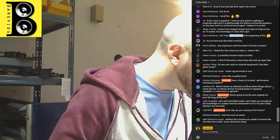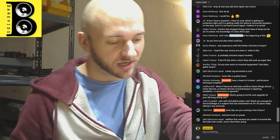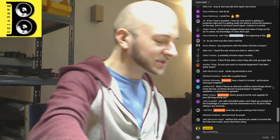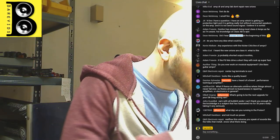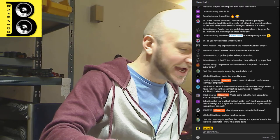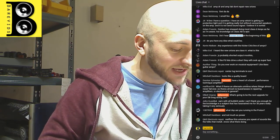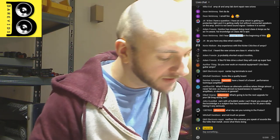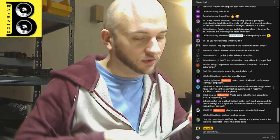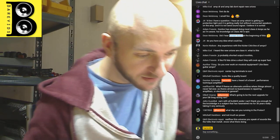Now that might work for older amplifiers that don't talk to each other with data with the power supply section for protection circuits and stuff like that. But I'm thinking some modern amplifiers might not work, because it will detect that the power supply board isn't there, and there'll be signal feeds and data lines for activation, turn on and protection that you just can't really replicate with external power supplies. But it is definitely food for thought, and something that I might consider in the future, doing home stuff, PA stuff.